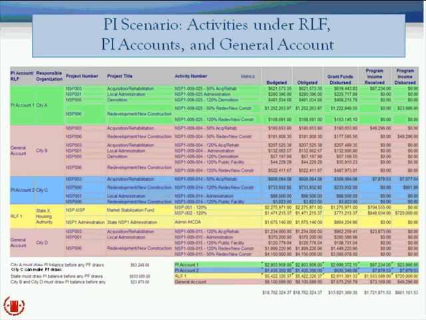The main thing is that each program account tells you which activities you want to apply those rules to. That's the purpose of the program income accounts and the revolving loan funds. So within the account, it definitely affects your ability to draw.